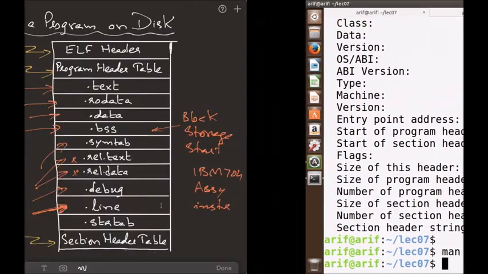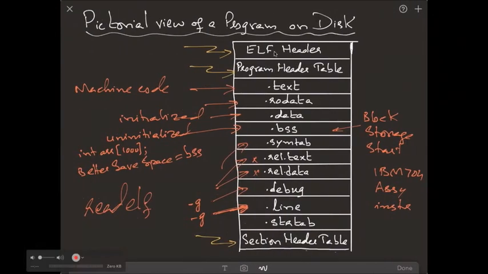So all this information the ELF header contains is read by your loader so that it can read this entire file from the disk and bring it inside the memory later on.